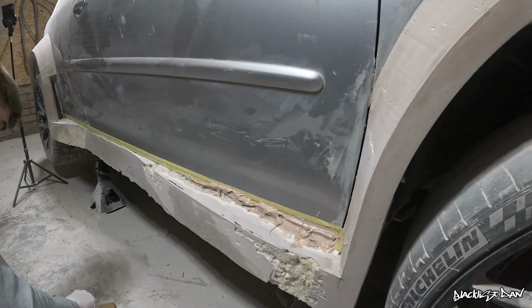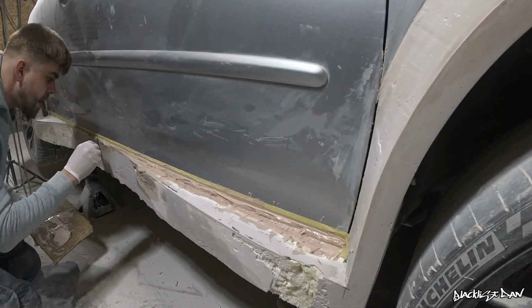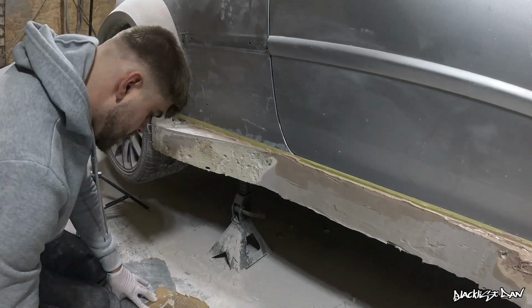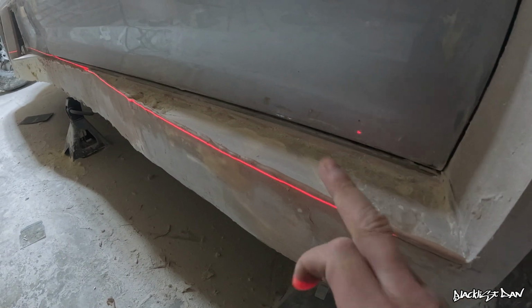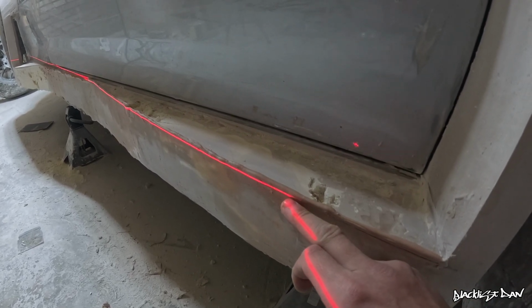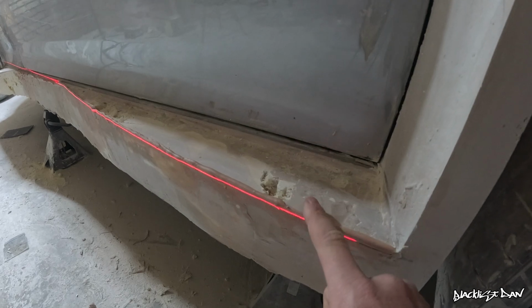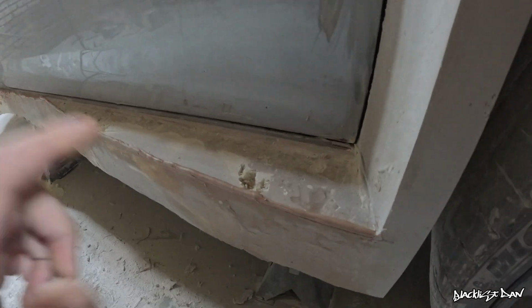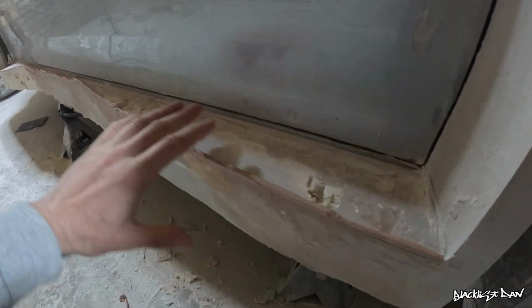Now I've finished with the masking tape, I can apply the filler to the bottom of where the masking tape is. Once the filler's gone off a little bit, I'll peel the tape off and it'll give me a perfect line. You can see I've bulked this edge up with the filler. The next step is to sand it down to the laser level line, and then we can start applying more filler over the top of it, using this section here and the back section as a guide, so I can run the spreader all the way across there, and that'll give me a nice flat surface.